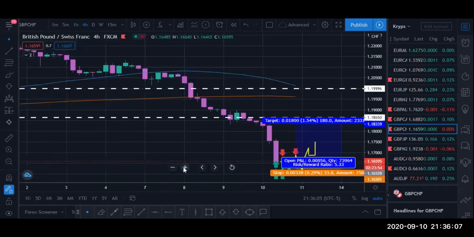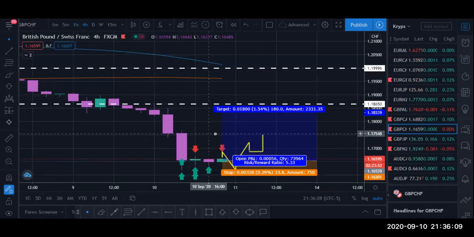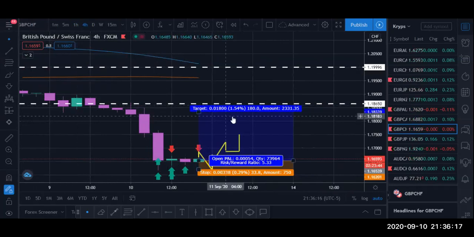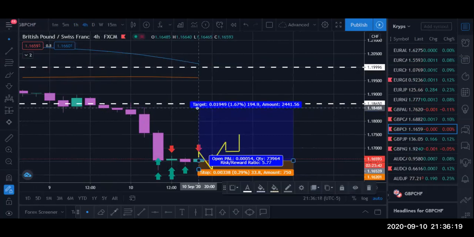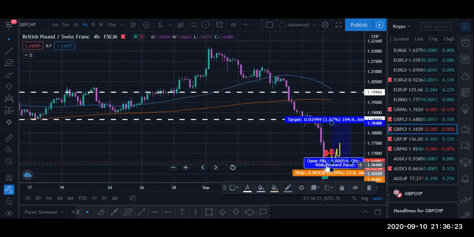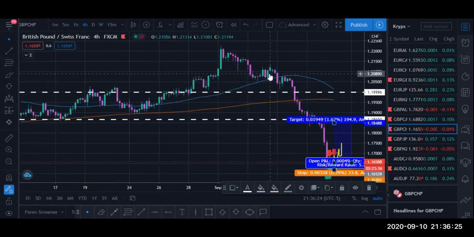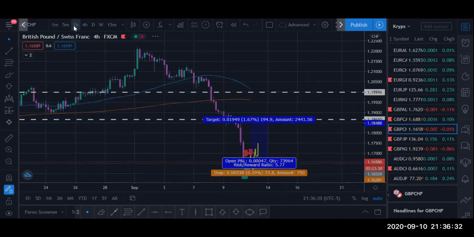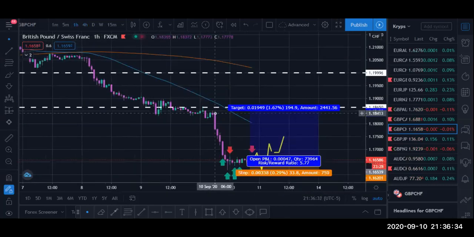Zoom in. Yeah, all this imbalance down here, a little bit of this imbalance up here. You got this 4-hour order block right here. That's ideally where I'm coming to. That's the target. Because if I was selling this, ideally I would sell this because you see we've been going down for a long time. And this is the 4-hour, so we trade with the trend. So the next thing I would expect is for it to come back up here before we fall down again.